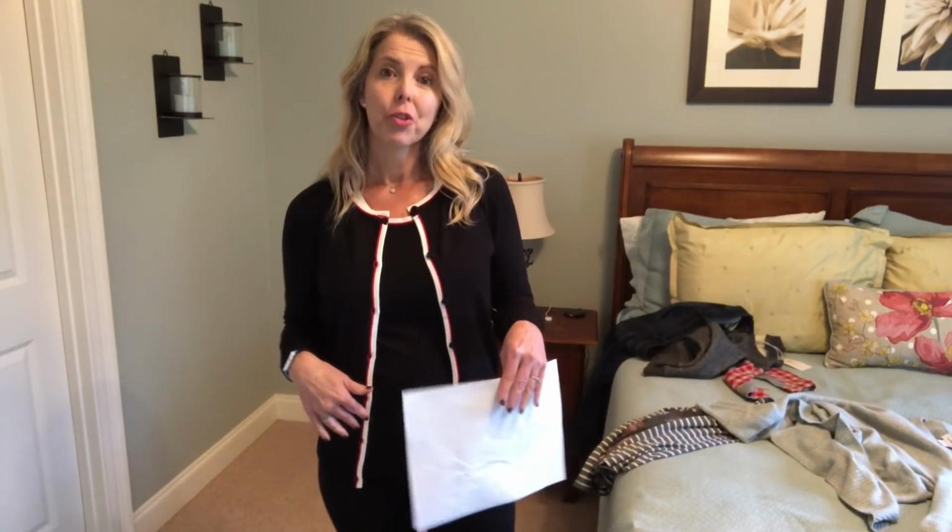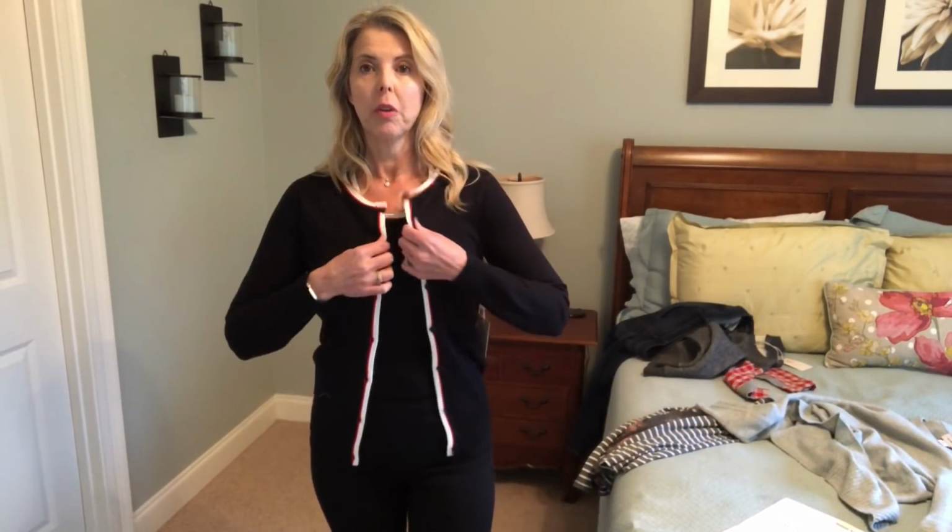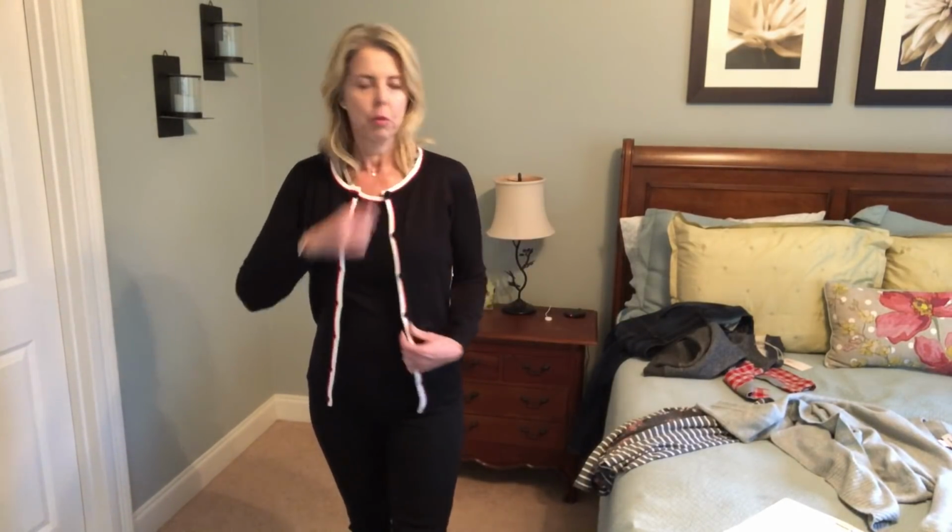Okay, I have on the first 3 items, this little sweater set and the Liverpool black jeans. I think the brand is Cielo. The cardigan is $29 and the shell is $24, and it's a size medium, so I'm glad she knew to size me up because I definitely couldn't have taken a small. This is not really my style though. I don't really like it, and I don't think I would wear it. It's black. I called it navy before, but it's definitely black with the white and red trim. So the shell is cute, but I just don't think I would wear it.